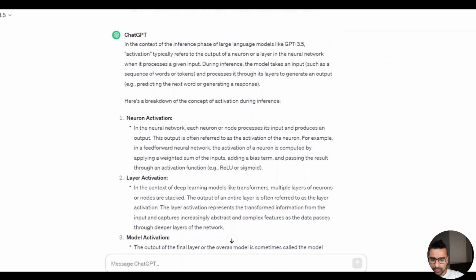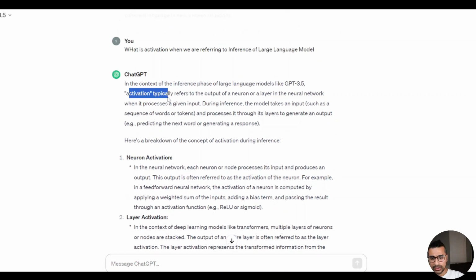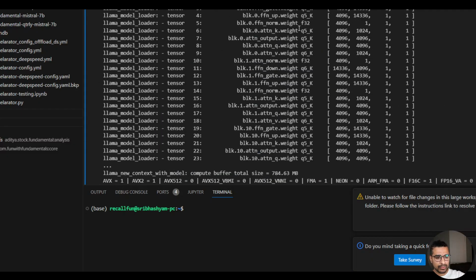Let's see what it is saying. Activation typically refers to the output of a neuron, and it's also saying that during inference the model takes an input and processes it through its layers to generate an output. Now there is a new word here, layers. Let me show you the layers as well.